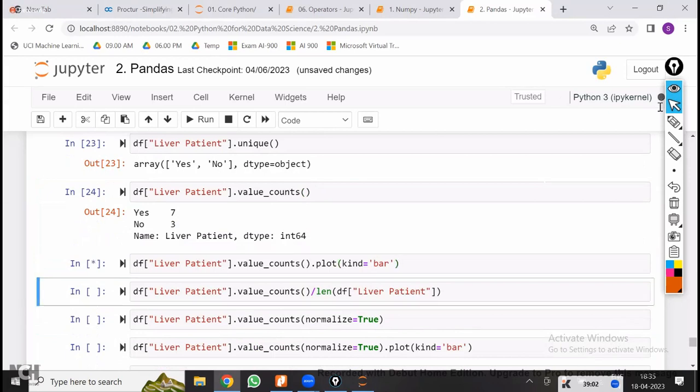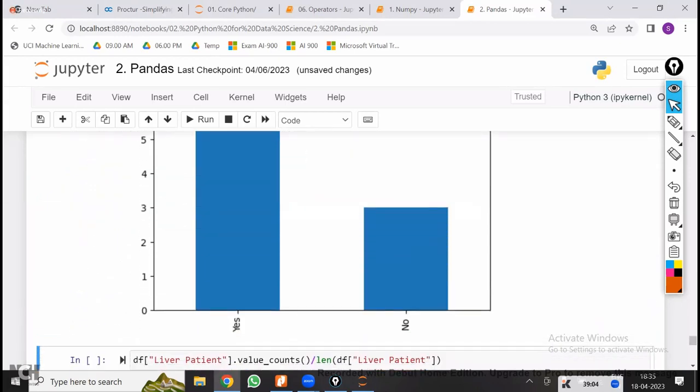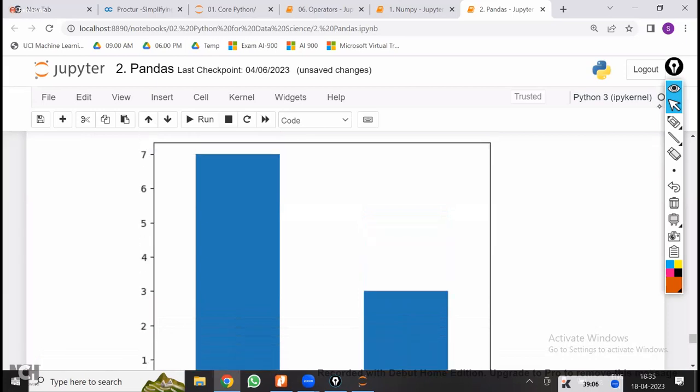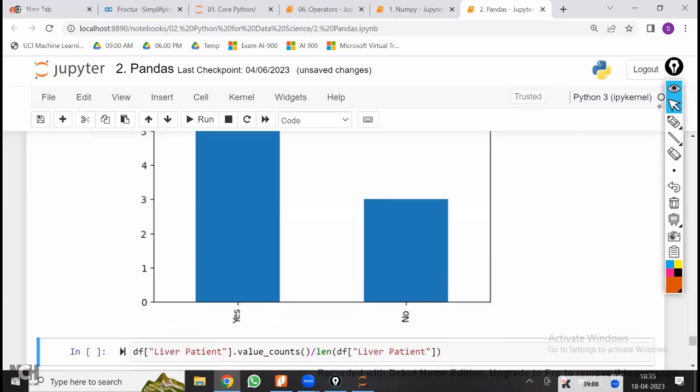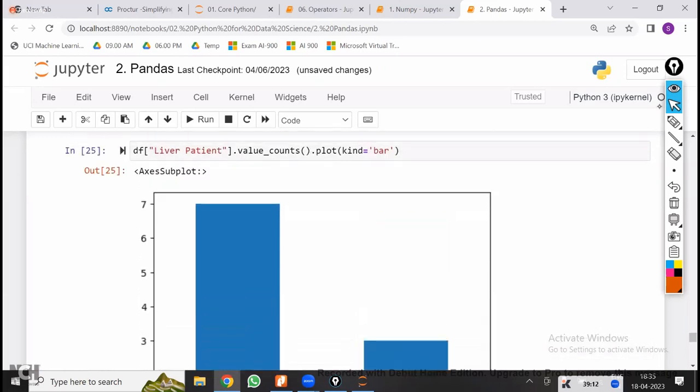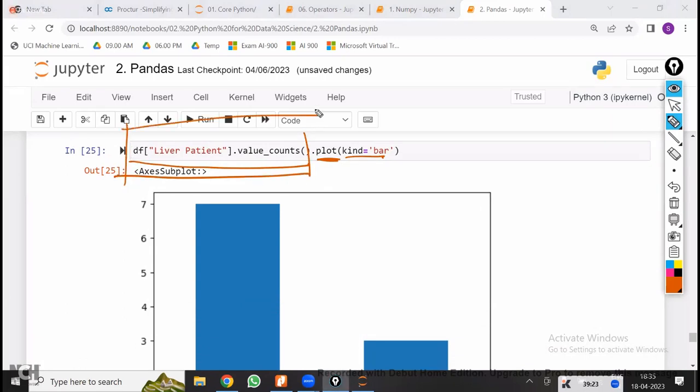Now, it is going to take a circle. A circle consists of 360 degrees. 360 degrees into 0.7, that is 70%. 70% is nothing but 0.7. So 360 degrees into 0.7, whatever the answer it gets from here, it will start from here and it is going to go in the anti-clockwise direction. By default, anti-clockwise. So anti-clockwise means it will come in this direction.